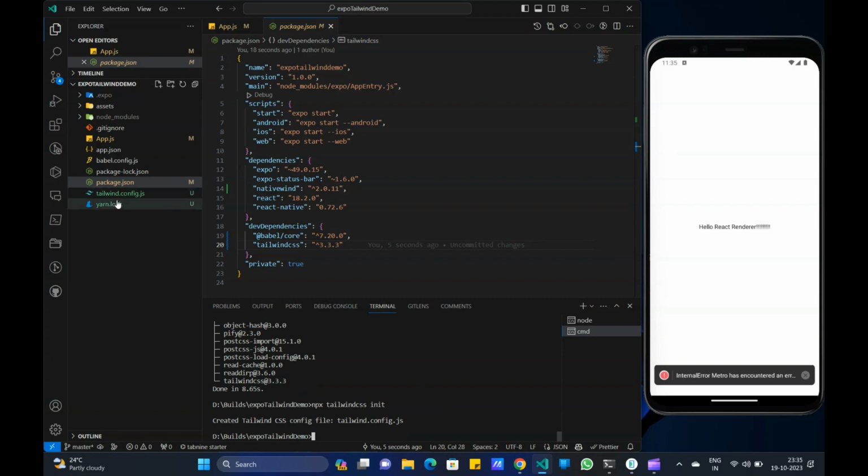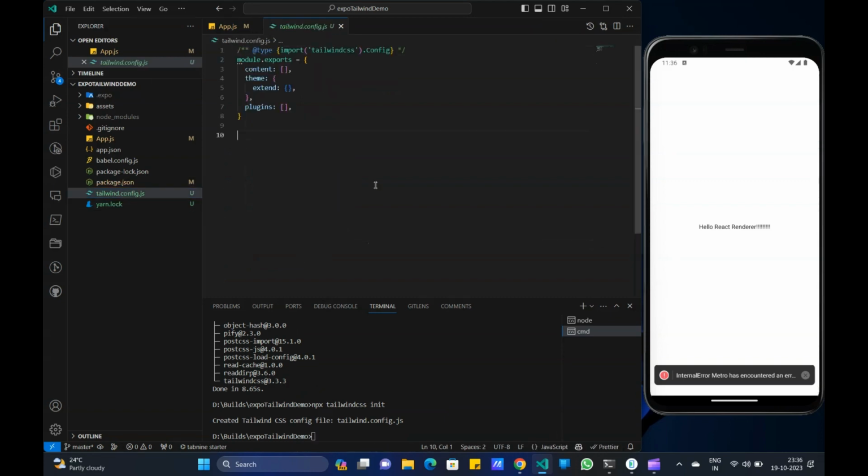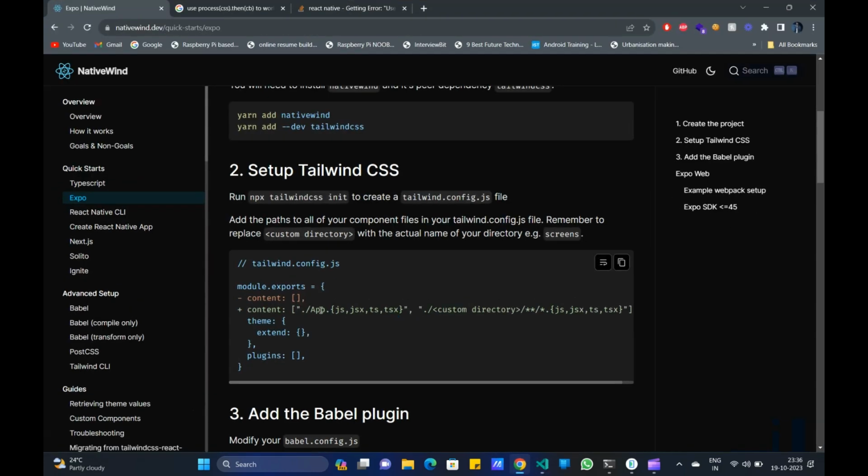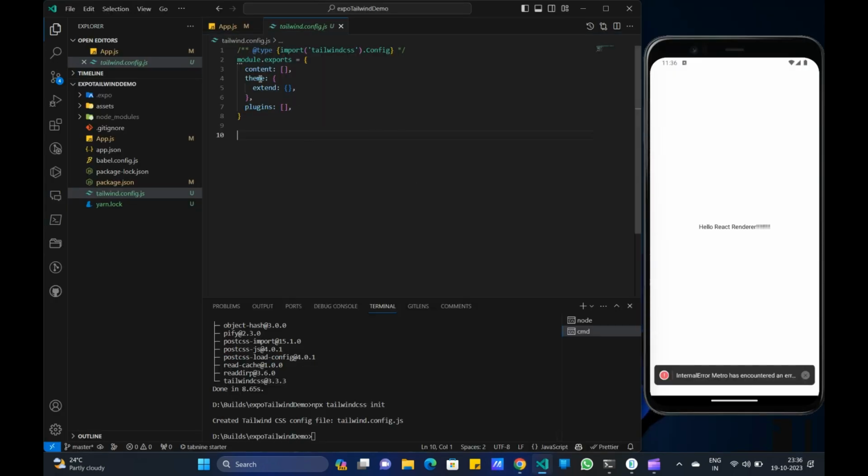The file is created. You can see in the folder structure tailwind.config.js. We need to replace the content line with the one given in the documentation. These are the paths where we can use Tailwind CSS.